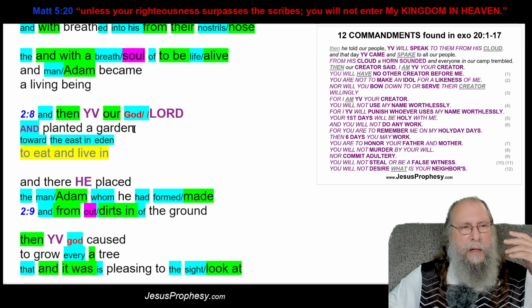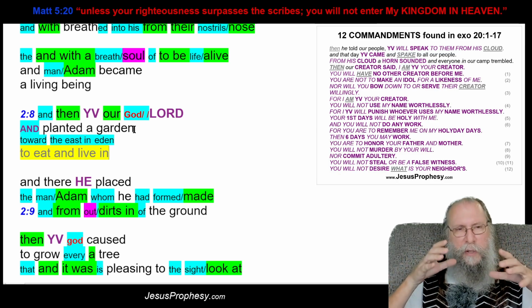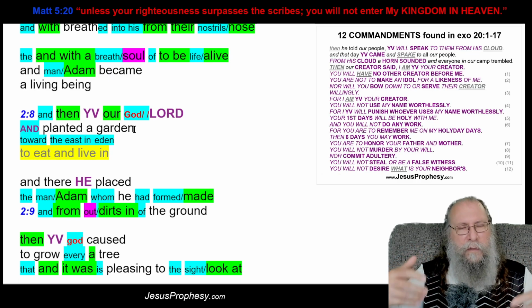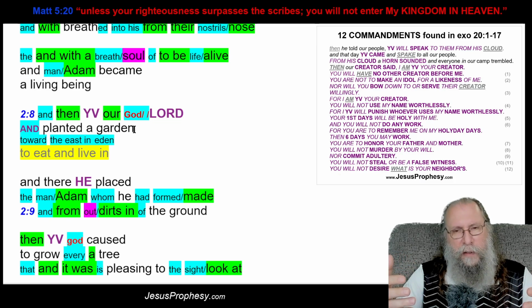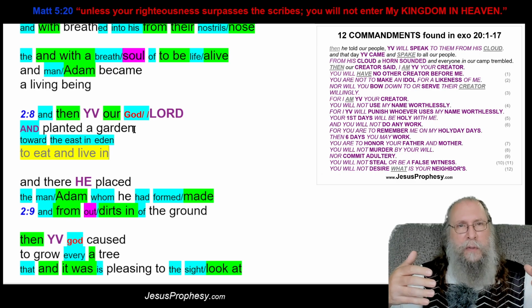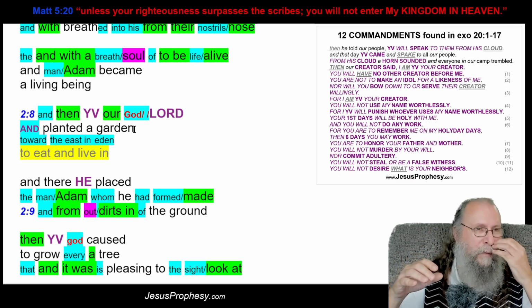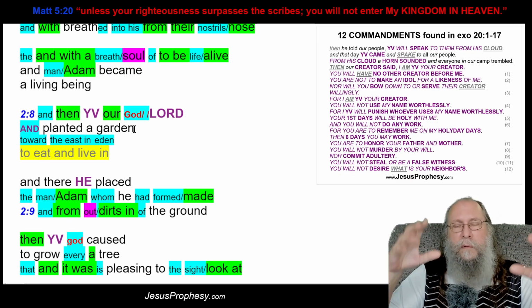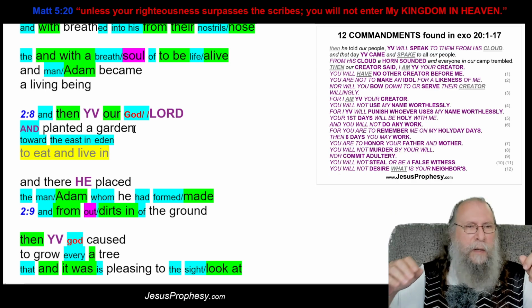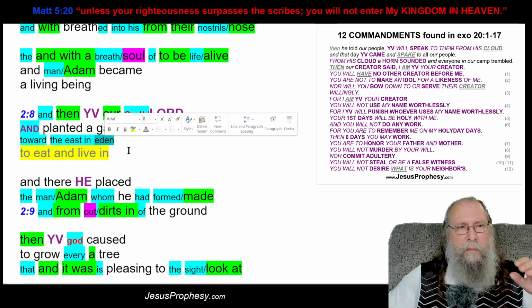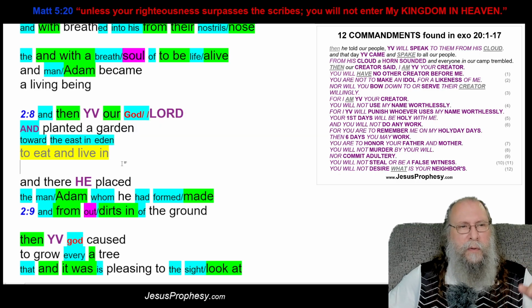Now, this doesn't mean that that's the only place where they lived. You'll find in the text that they hid in the woods where there were vines to cover themselves up, and then you'll find that there would be an open field. So Eden is not just something really small like a garden. Okay, it could have been 10 square miles. I'm not putting the word Eden in here. I will put it in later. So don't think I'm going to get rid of the word Eden.